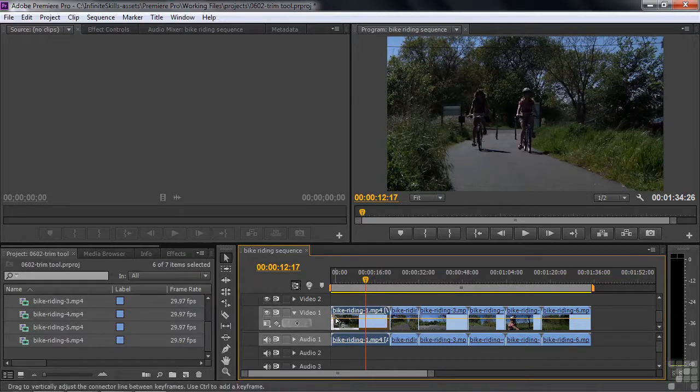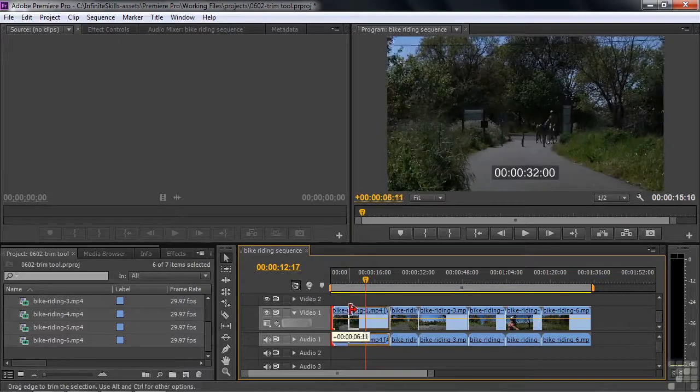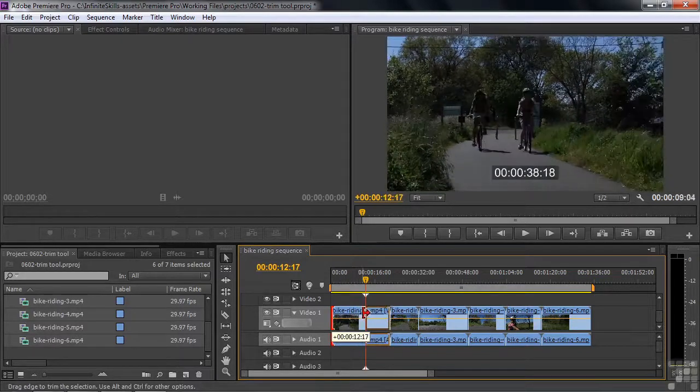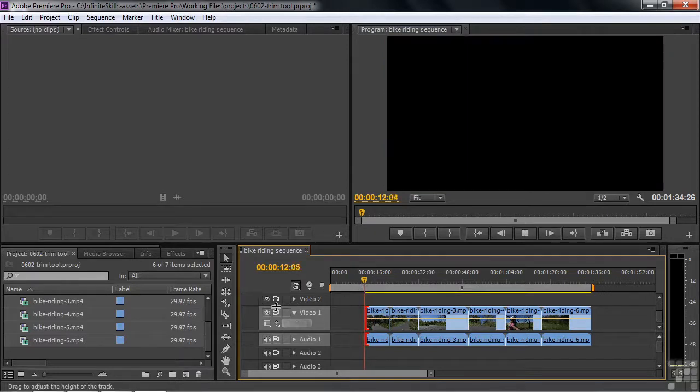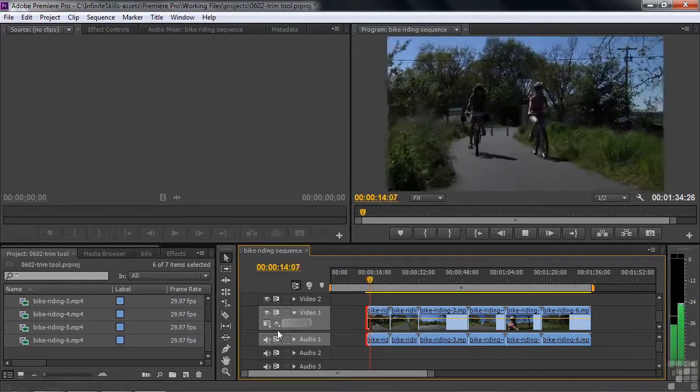A little bit farther, we're back to the trim tool. All right? I want to trim away the head frames here. So I'm just going to hover it there, then click and drag. And as I click and drag, I'm going to snap it to the current time indicator. It makes a very accurate edit that way. Here we go. It's going to go snap. And we've now snapped to the current time indicator and made that really precise trim edit, which means that the clip will now start right there. Here we go. And it starts, boom, right there.